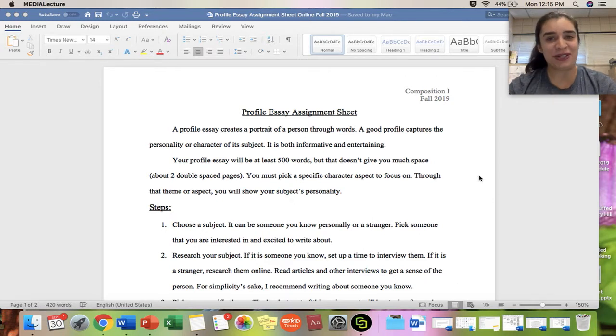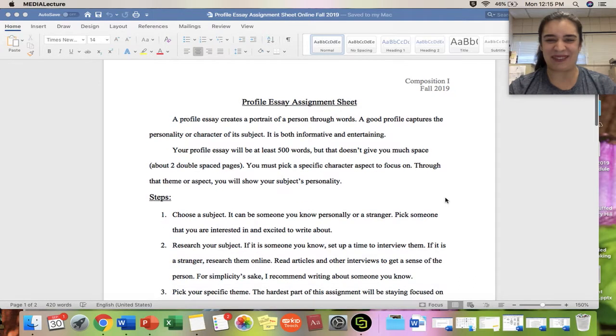So, what I wanted to do this week was talk you through the assignment sheet for the profile essay. This profile paper is the first one that we'll be doing. That's number one, 2 pages, so a little longer. Potentially requires some outside research if the person you're profiling isn't someone you know, and is an assignment that you'll revise. So you're turning this in on a Friday rather than on a normal Sunday so that I can take a look at them over the weekend and get them back to you by Monday. So let's take a quick look at the assignment sheet.